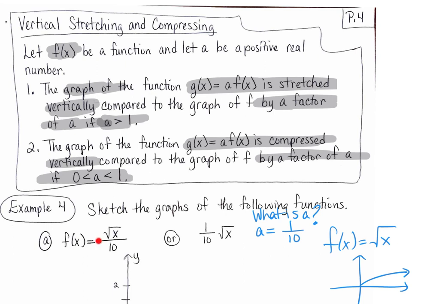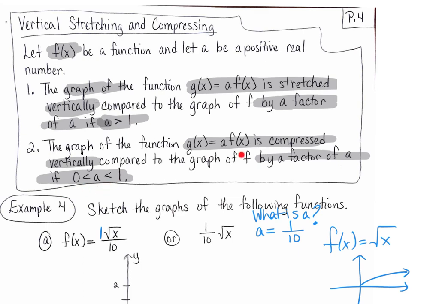Technically right here you have a 1. So it's not just the x, it's the square root of x here. So whatever's before the square root of x, which is 1/10. But if I give it to you in the format of square root of x over 10, you still have to be able to identify that your a is 1/10. Does that make sense? Yes. Okay, so we ruled out part 1 because we know a is 1/10. 1/10 is not greater than 1. Let's confirm, 1/10 is between 0 and 1.